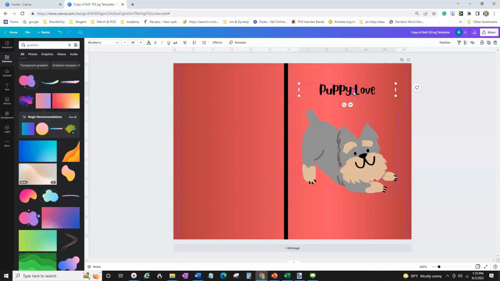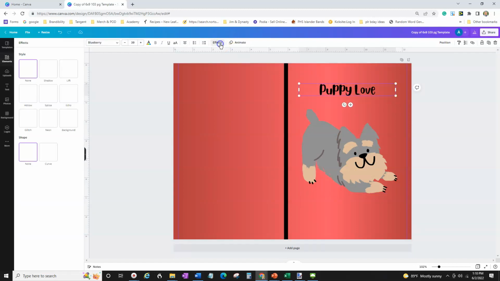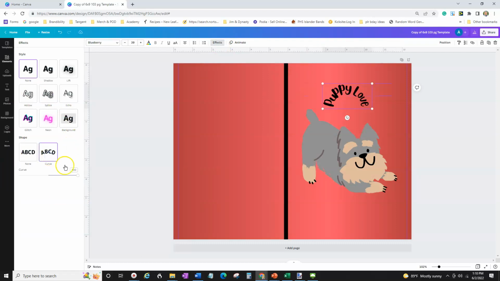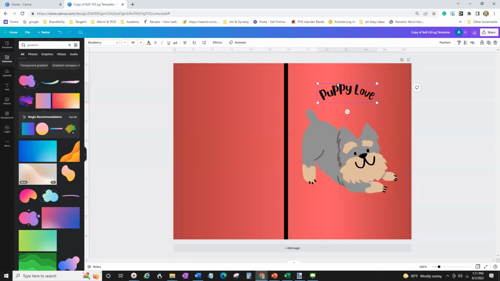All right, so let's jazz up this text a little bit, and you have some cool text effects at your disposal. You can curve the text, and you can change the curve, like something like this maybe. Okay, and then this is one I really like to do. I'm going to hit Control-C to copy, Control-V, and then I'm going to put it right on top. I'm going to use my arrow keys to get it right on there.